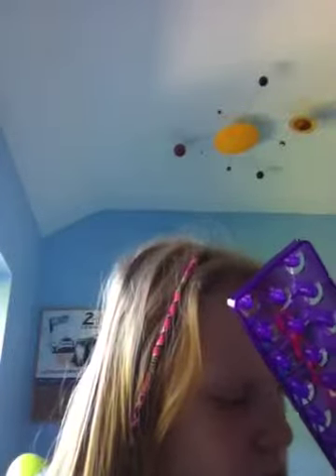You have to get a band, preferably an orange one, and a small peg — and maybe two if you find it difficult. Firstly, you get it and you kind of squish it down so it's quite thin and you pop it through the middle bit, right by there, but you have to put it through, making sure you have every band at the top. Then you have to hold on to the orange band at the top with your fingers if you're doing it with one hook. If you're doing it with two, you hold it with a hook instead.